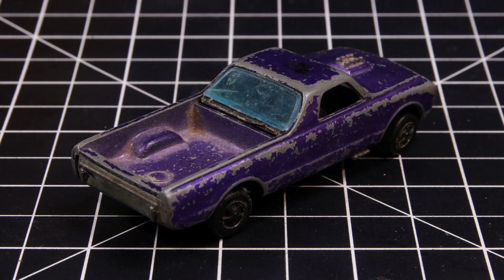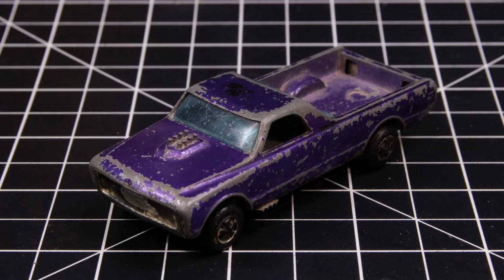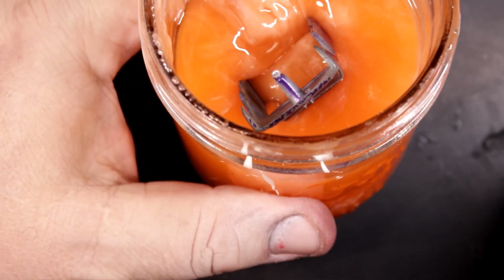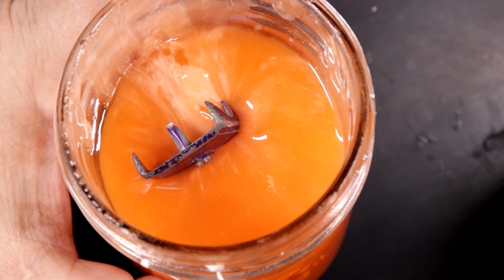It's clearly play-worn, to the point that the paint has been destroyed. The glass has a crack in the rear, and I was unable to source another windshield, short of purchasing the 35th anniversary edition of the casting for $30 to $40, since they are probably more collectible than this one would ever be. It also needs a new set of shoes. It's a perfect candidate to be restored.